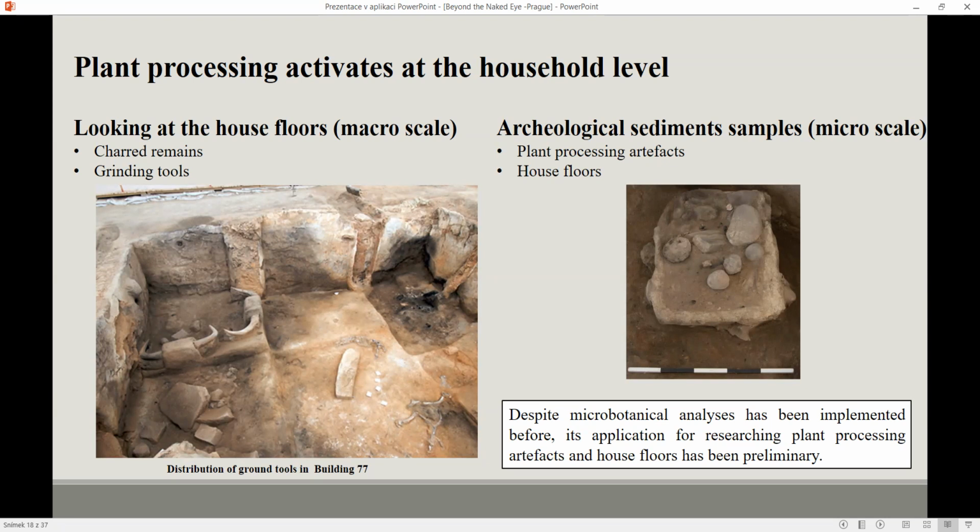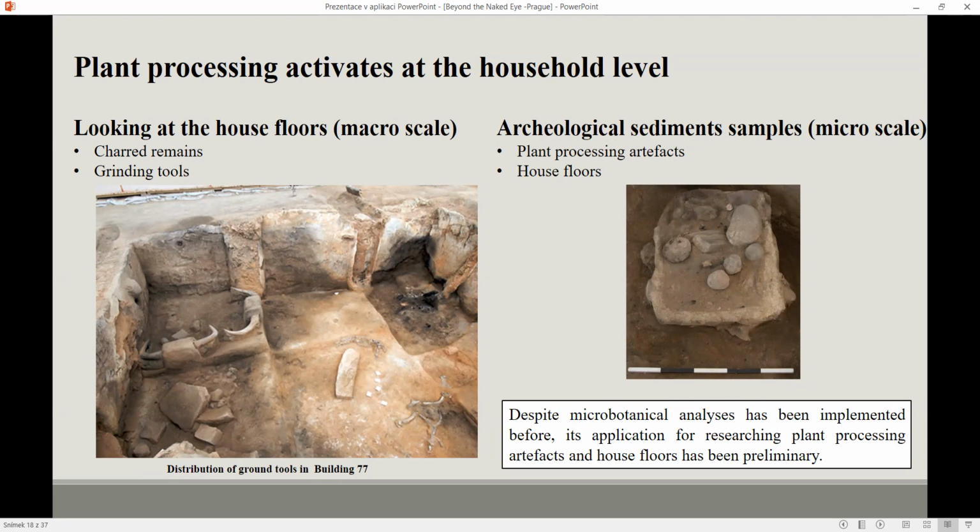However, we have to remember that many of these tools are mobile, and also charred remains can be moved around. So this always raises a question about how accurately the observed distribution of macrobotanical remains and artifacts are actually representing everyday activities in the past. In addition, this is not very common actually at Çatalhöyük. Houses are mostly clean, devoid of artifacts, which means that even though we find this kind of arrangement, we always have to be aware that maybe this is just the last location of the artifact, but how do we know this happens every time? This is a big question.